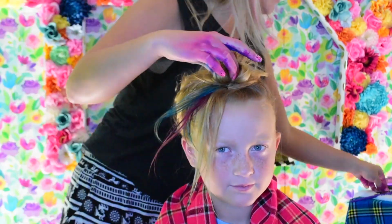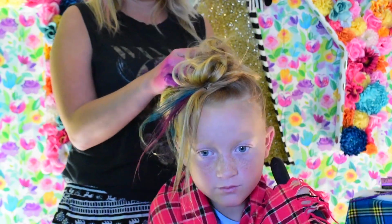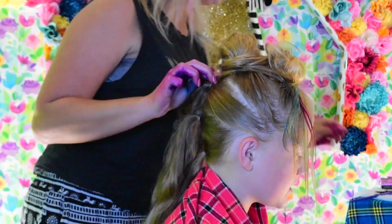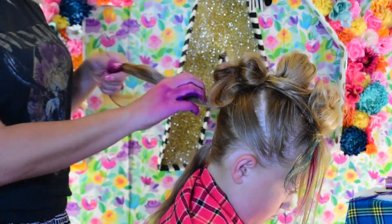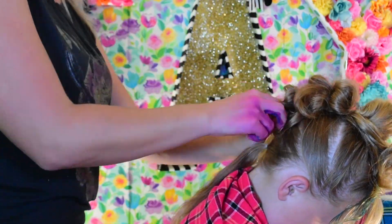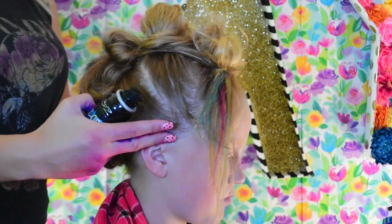So I did that from 3 different ponytails, and then I gave her some bangs, and then I just kind of made some messy buns, and I used pins wherever my fingers were. So you kind of just bunch up the hair, and then wherever your fingers fall, that's where you put a bobby pin. And then once you have that all done, you can kind of mess them all up a little bit more and then just use extra pins to put them where you want them. And this one turned out really fun.